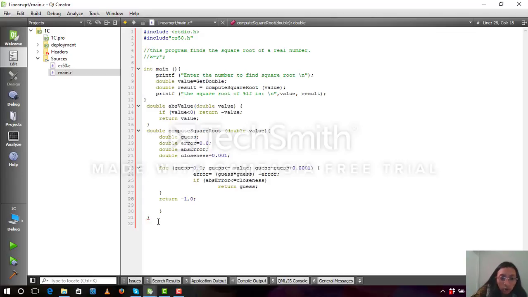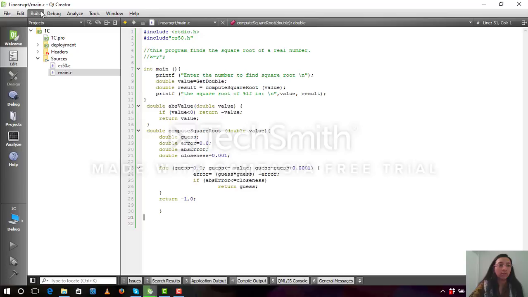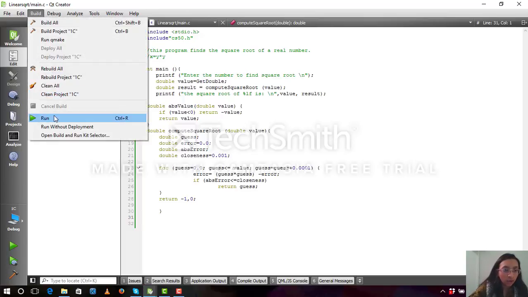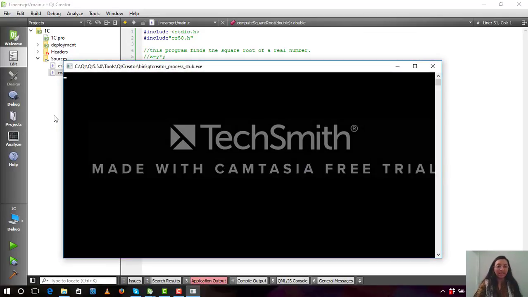So here is the whole code written here. Let's see whether it works or not. So we will build the project. It's getting built. And now we will run this project. Let's see.